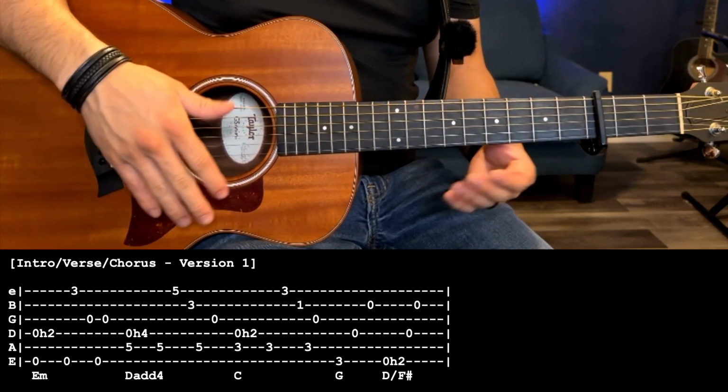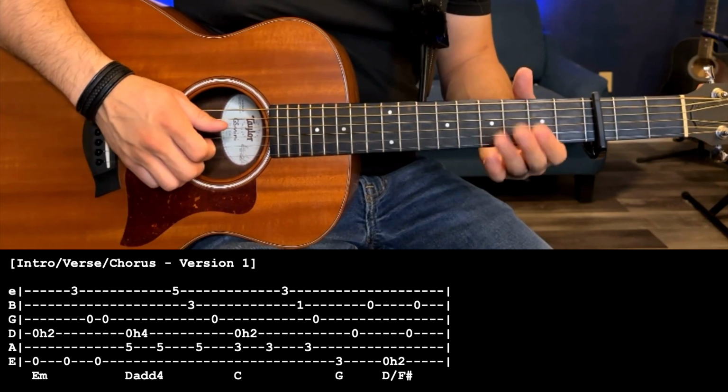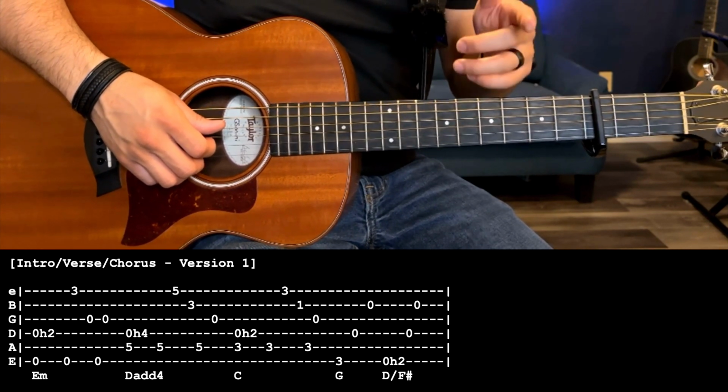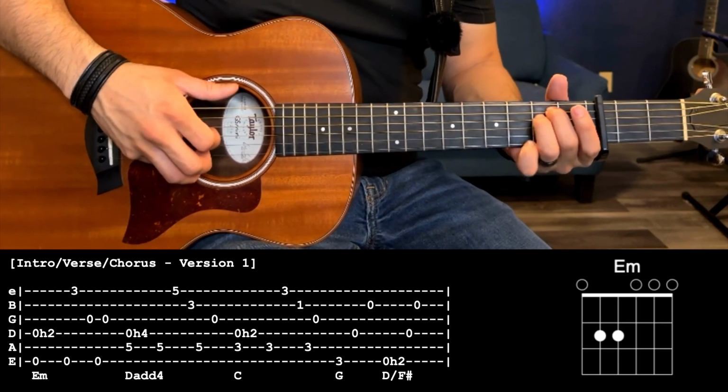That's going to be our transition back to the 1st chord, which is E minor. So I'll play it all the way through a little bit slower, and again this is going to work for the intro, the verse, and the chorus.